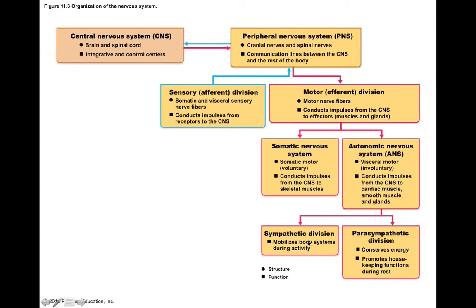But you need both divisions to help regulate homeostasis because each of these divisions has a role on the same organs. For instance, your heart is connected to both the sympathetic and parasympathetic nervous systems. So your sympathetic nervous system would speed your heart rate up, whereas your parasympathetic nervous system, which is rest and digest, would actually slow your heart rate down. Your organs are in this dynamic balance between the two branches of your ANS. However, it's under unconscious control.